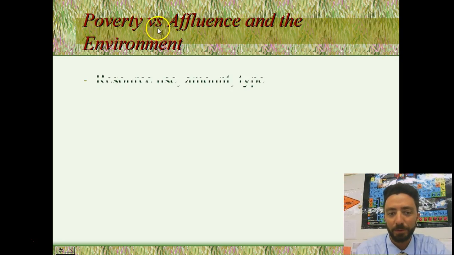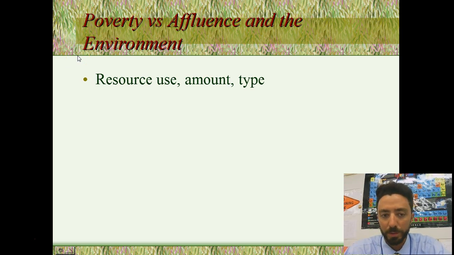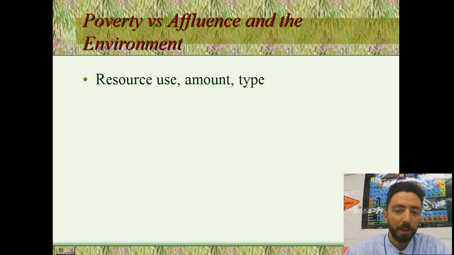Poverty versus affluence in the environment. So on the first hand here, we've got our resources and what type we use and what amount we use. And these are really important to consider on which side of the coin you're lying. If you're a developing country or a developed country, you're going to use very different resources. You're going to use a very different amount of them. For example, when we're talking about heating or cooling our house here in Jacksonville, we're burning coal over at the JEA plant, and they're sending electricity to us, which runs our heat pump and keeps our home temperate.